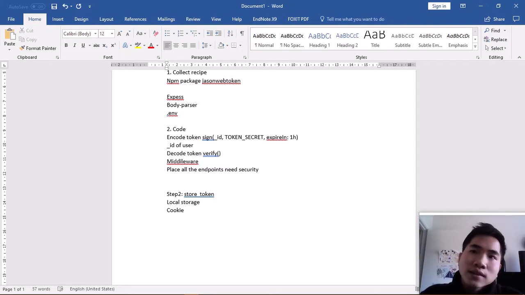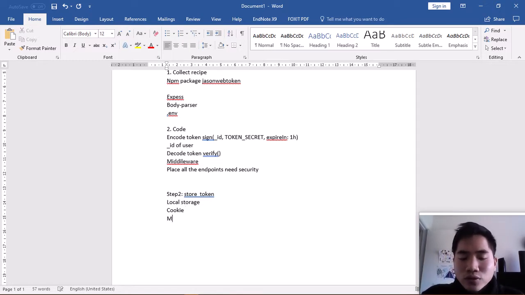Cookies, you can imagine, are like a storage as well, but on the side, and they're going to appear everywhere. It's safer because it goes into a very specialized cookies repository.